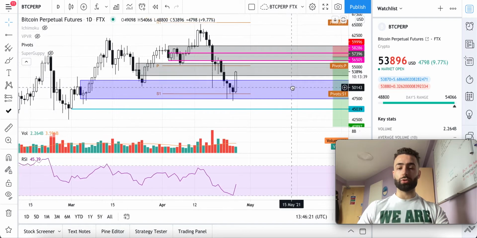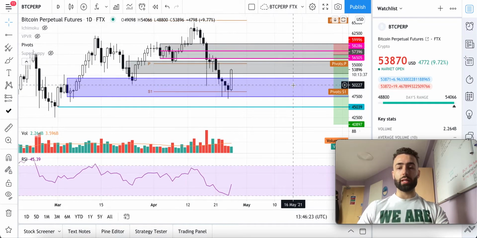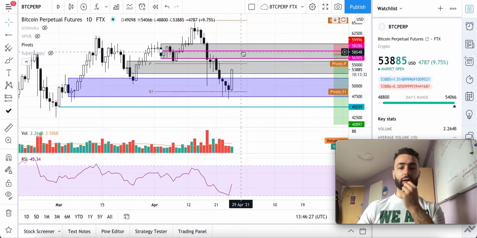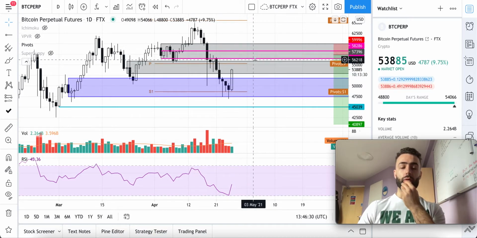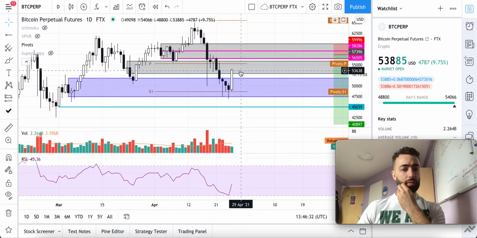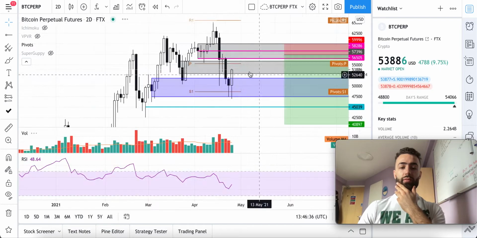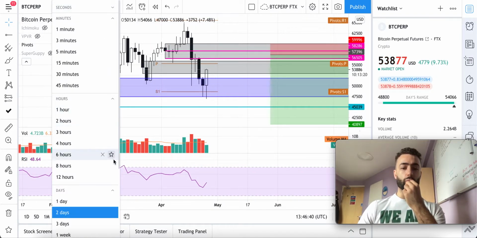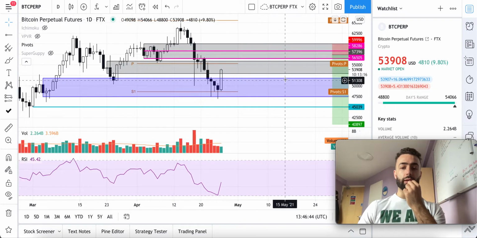This gray zone is still a resistance zone that I'm keeping an eye on. I'm just not going short on it because I don't really like the prospect of getting stopped out if we're just going to go right into this gray level. And this level is just a daily level when the other gray level above is a 2-day level, so it's stronger. So I have more confidence in that, and we'll see what we end up getting here.